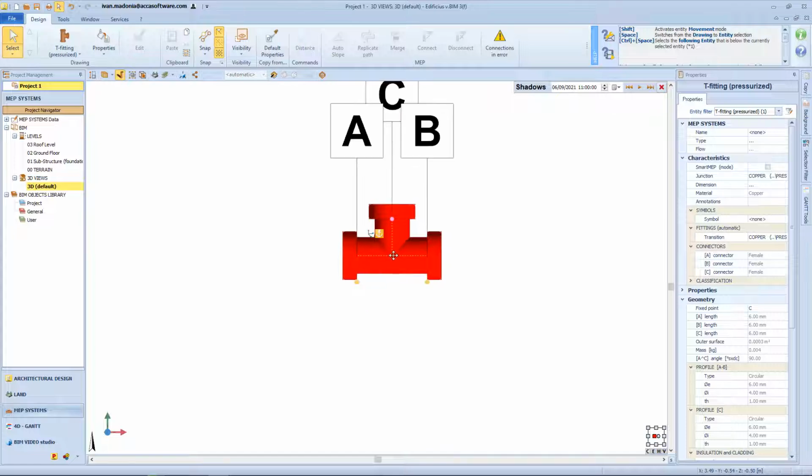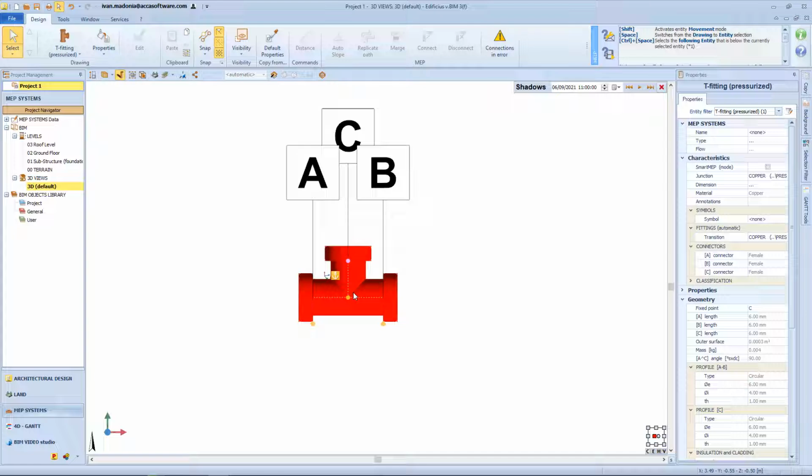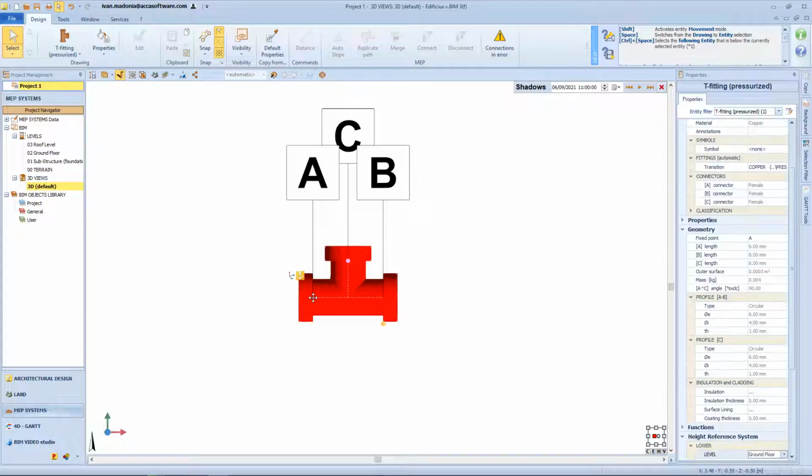The anchor allows you to move the fitting rigidly in 3D space. By clicking on the orange circle identifying the anchor node, the object connects to the mouse cursor and can be moved in 3D. To change the anchor position, use the F5 or F6 keys or just click on the anchor icon to move it to the next node.